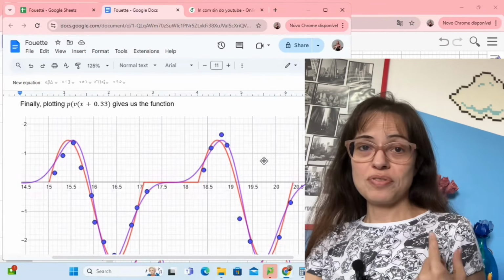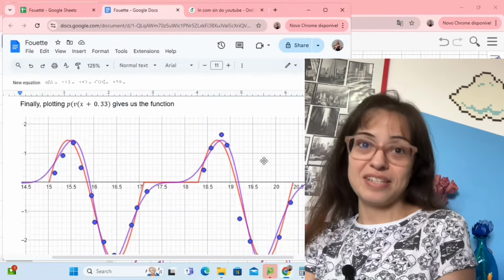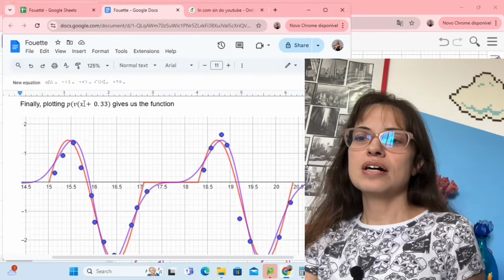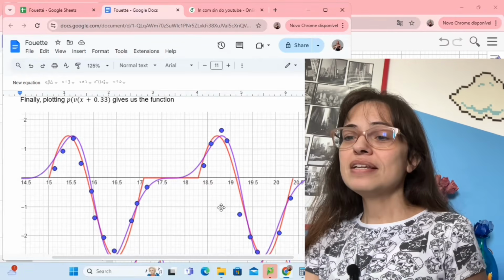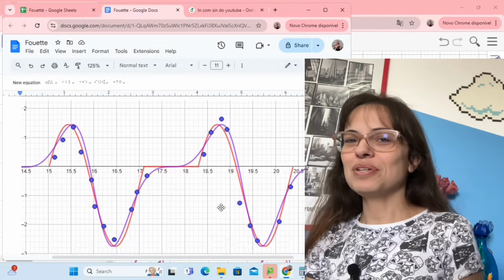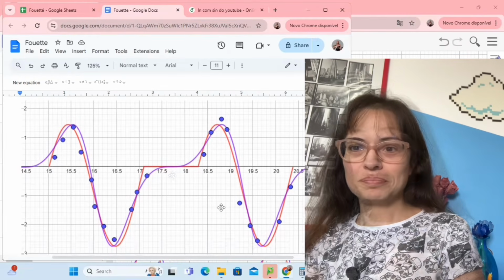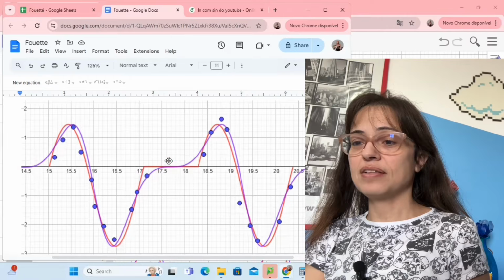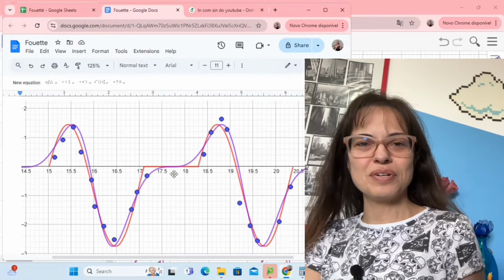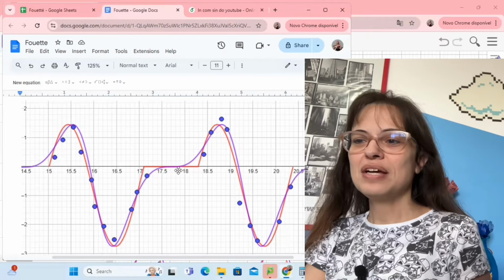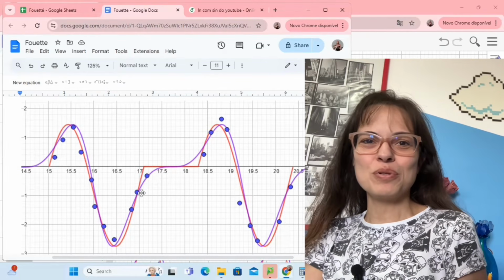So the picture that I'm showing you here is already with the horizontal translation that did turn out to be necessary. It was x plus 0.33, and it looks absolutely great. I am very, very satisfied with this result. At first glance, you could say that the horizontal part is not nearly as big as the one that we had with the piecewise function. But then again, look, it's passing through that point over there almost perfectly.